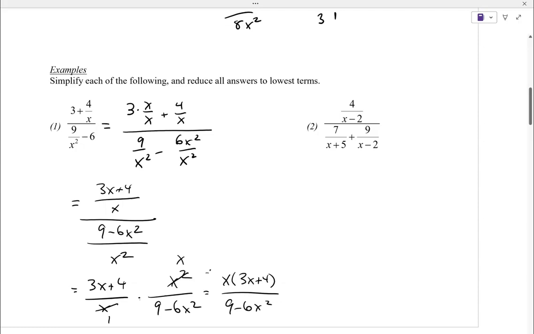There's a common factor of 3 in both of these, right? We could factor a 3 out, but there's not much more we can do past that because that would be a 2x squared, and 2 is not a perfect square. So I can't do anything with it. It looks like I should be looking for a difference of squares, right? But 2 is not a perfect square, so there's nothing we can do with that one. It's about as good as we can get.